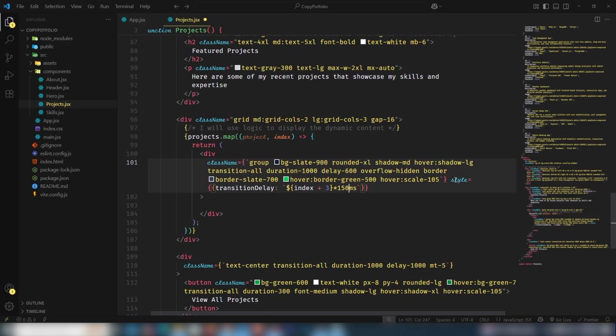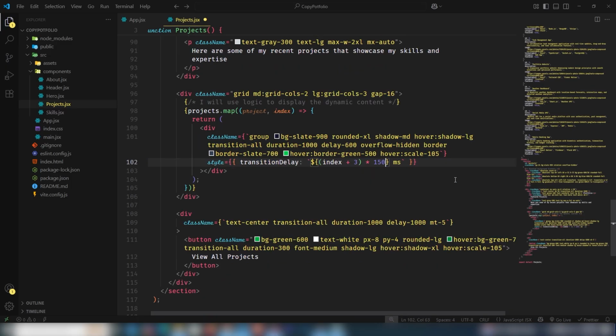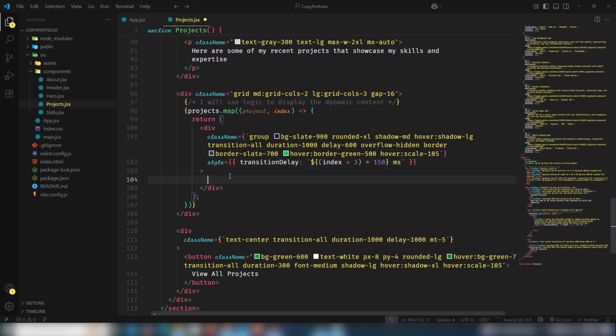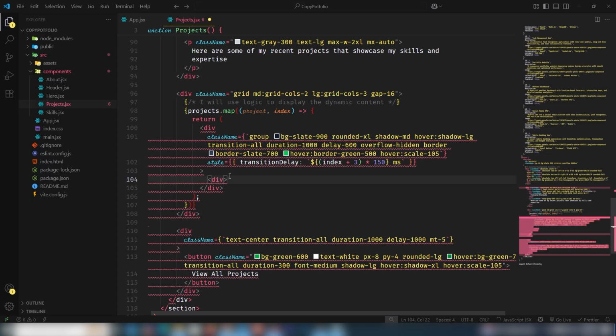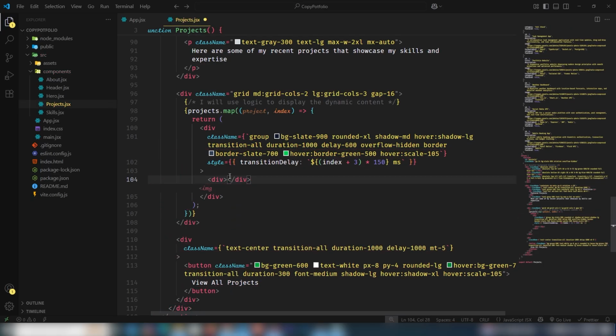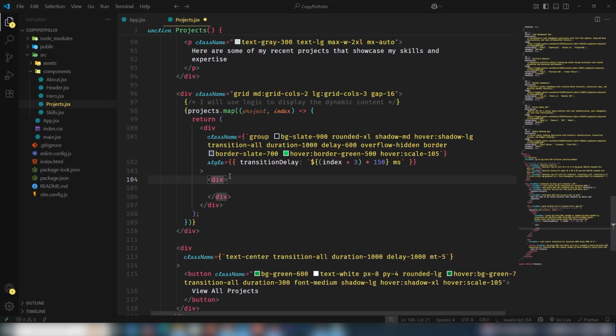Okay, but give me a second, I will manage it. I use parentheses, this should be on there, yeah. So the next one is inside this one there, I need to call it here. Position should be relative.